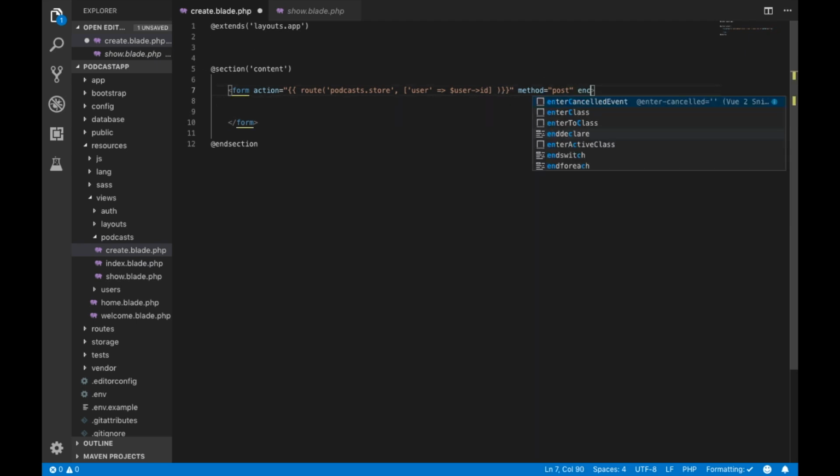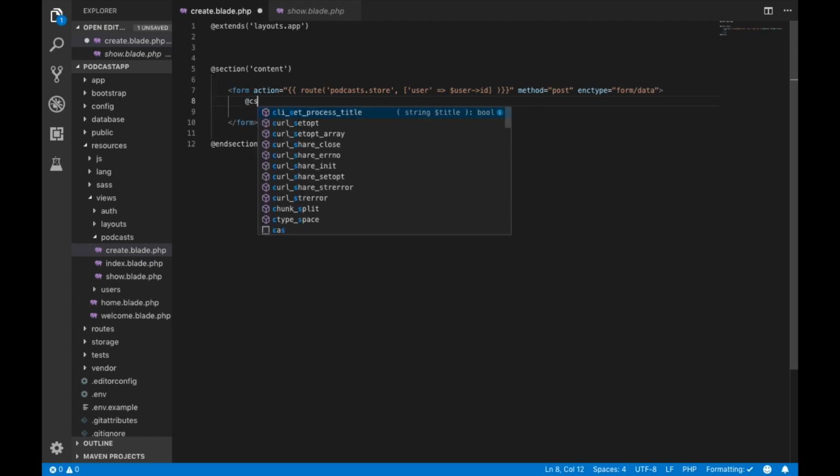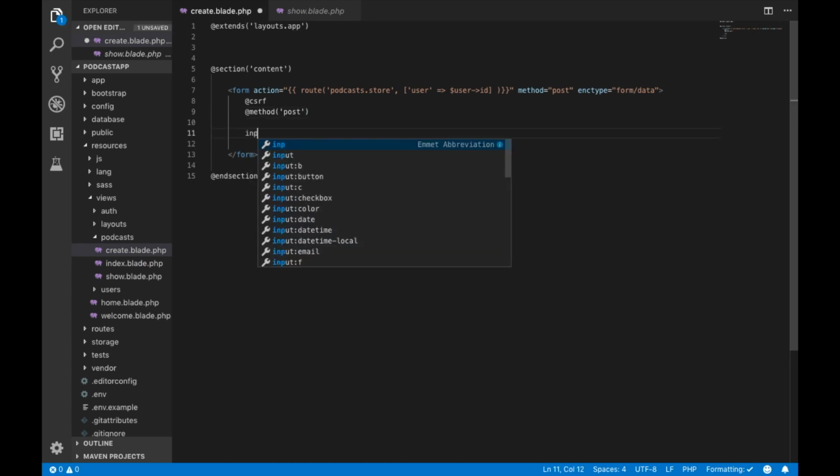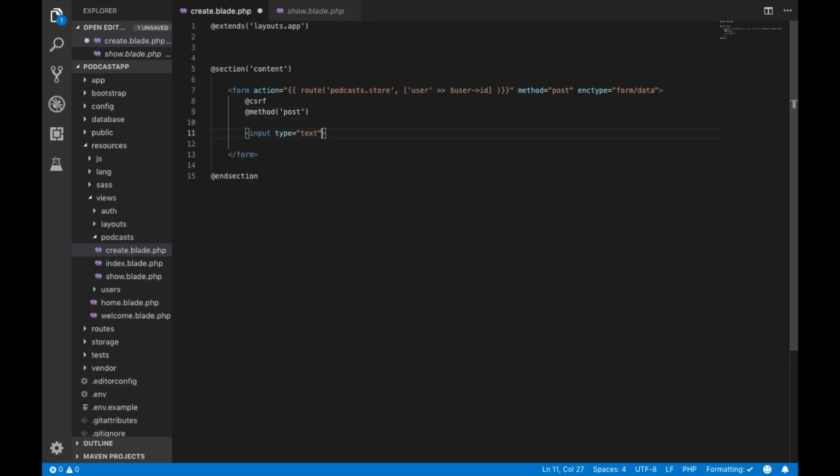I think it's just multipart form data like so, but I will just double check this in just a moment. Then we need to add here the CSRF tag, I think, and then the method of post. Then we need to add here an input, and it's a text with the name of title, placeholder, add your podcast or episode name.